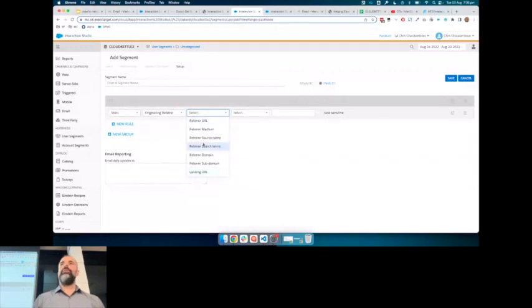Search terms is a favorite one. Just think about all the money that's spent on Google Ads. For those of you partners or even customers, think about all the money spent on Google, on Bing, et cetera. What are you doing when they land on the site? Are you always funneling them down some campaign landing page? How much effort does that take? You've now got the ability to create these segments and therefore personalize that initial experience based on search terms they're entering. All right, that's visits. It's pretty rich.